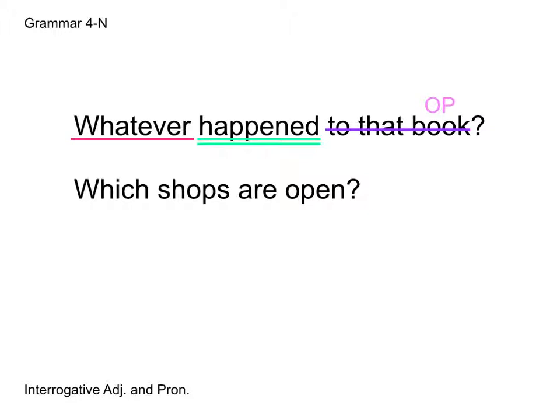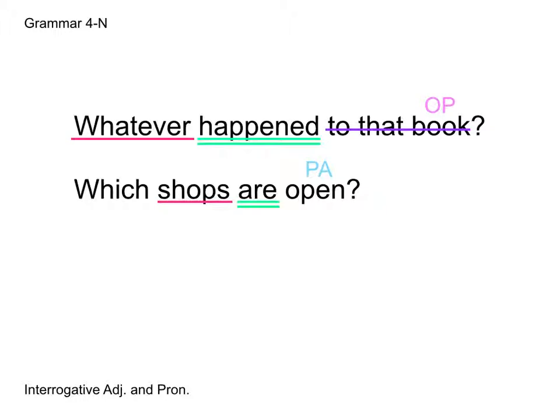So now let's go on to the next sentence. Our next sentence is, which shops are open? And so now we don't have a prepositional phrase to help us out. So instead what we're going to do is we're going to identify our verb first, which is are. And so now what we need to figure out is, okay, so we've got our verb. What's our subject? Which nouns or pronouns do we have available to us? And when you look at this sentence, you really only have one noun, and that's going to be shops. The shops are our subject, and open is our PA.